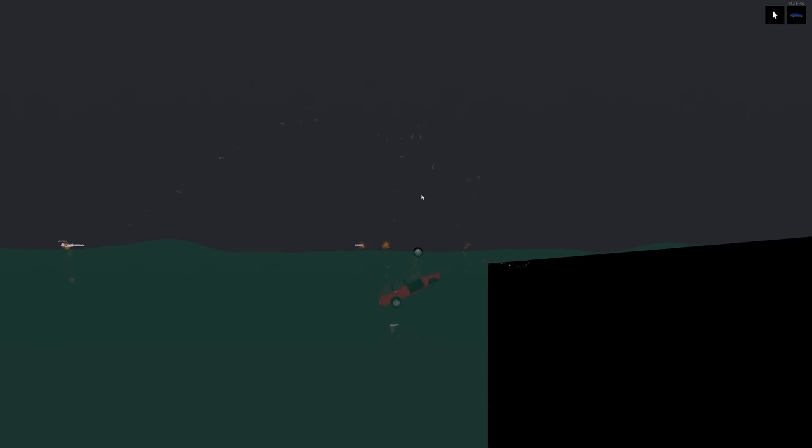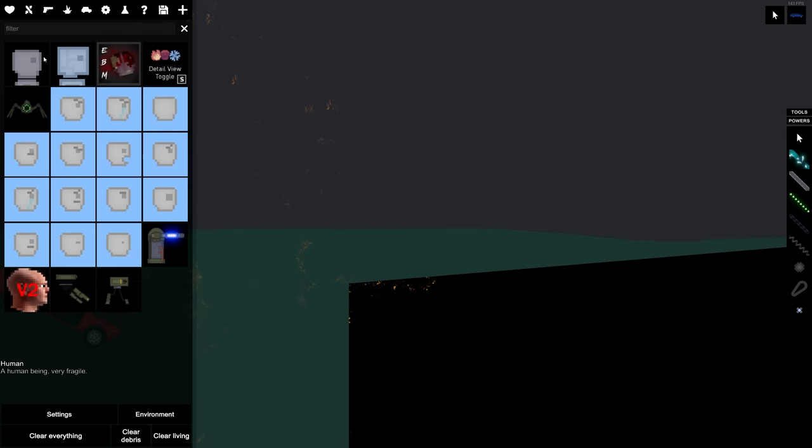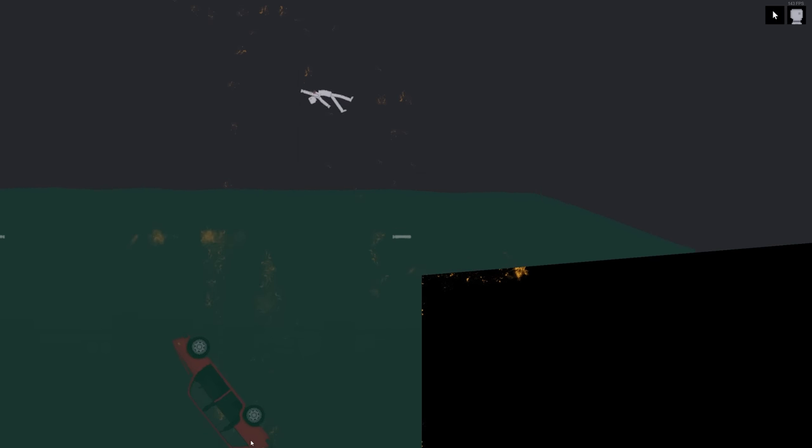Whoa! It was on top of the car for a second. Yo! That's so cool. Can I hit somebody with a wave from the car? He's underwater now. Kind of works, kind of doesn't work. Save him with the big wave. We did it. We saved his life.